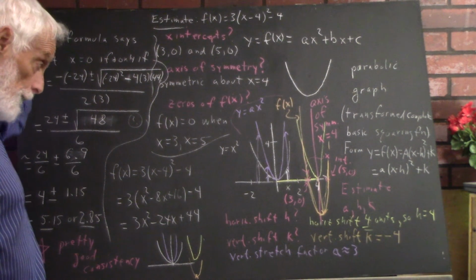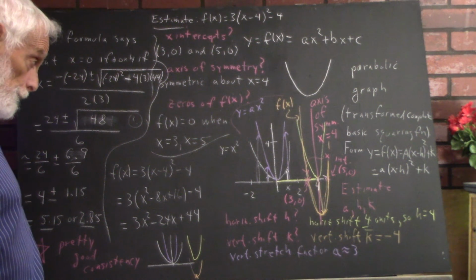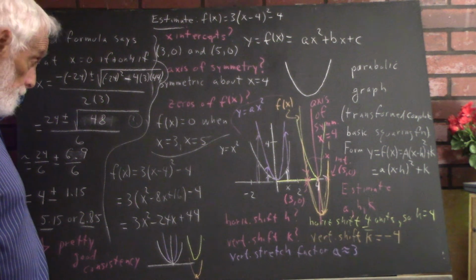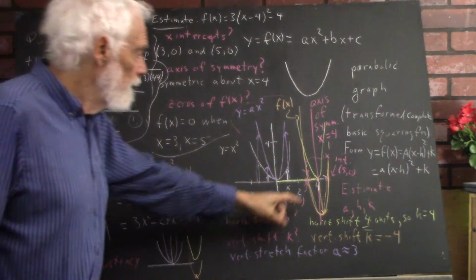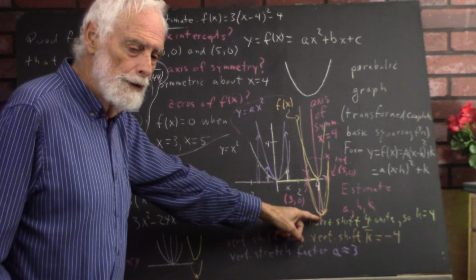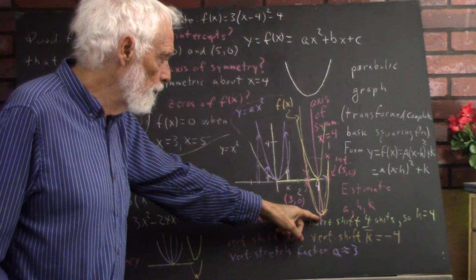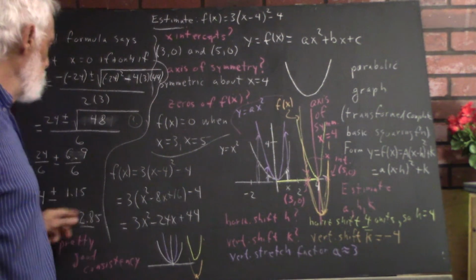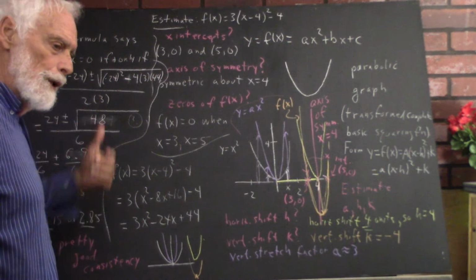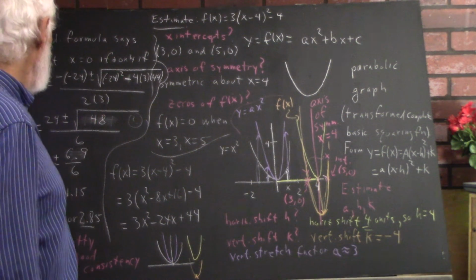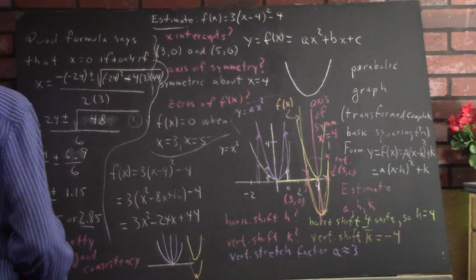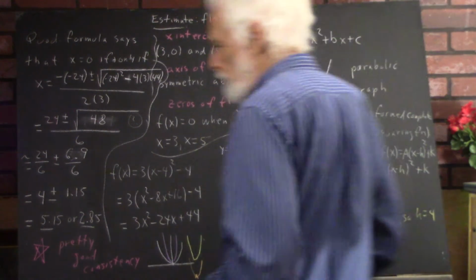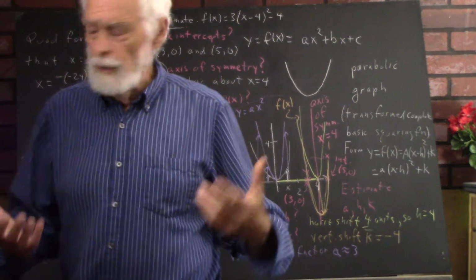Now the only thing we haven't verified, because we've come pretty close to verifying the zeros, is that the y-coordinate of this vertex should be negative 4. If the equation predicts a y-coordinate of the vertex at negative 4, then that's a pretty good indication that everything works and everything is nice and consistent, and we have a good understanding of quadratic functions.